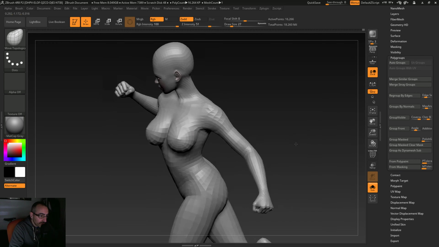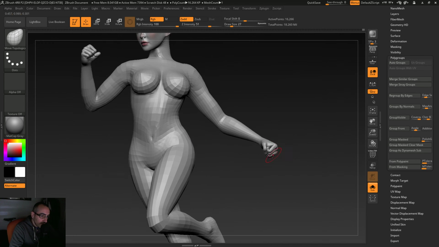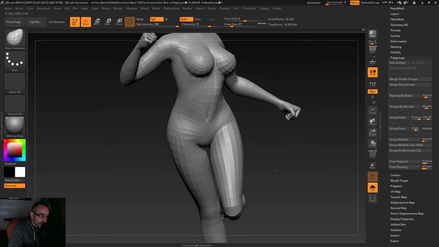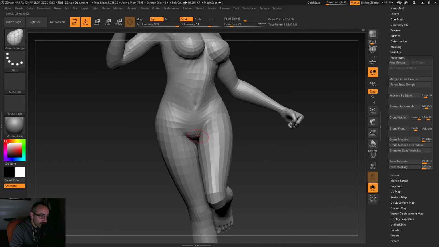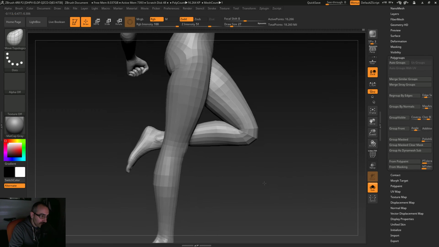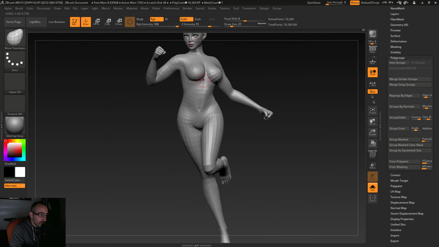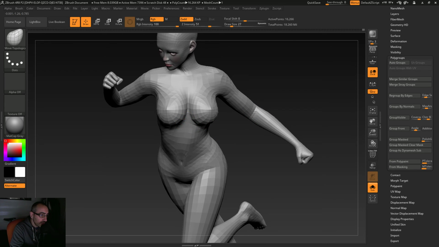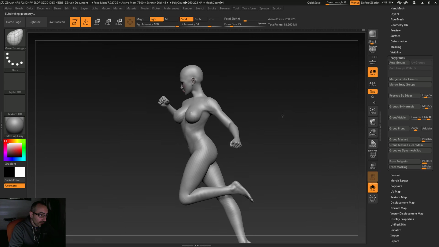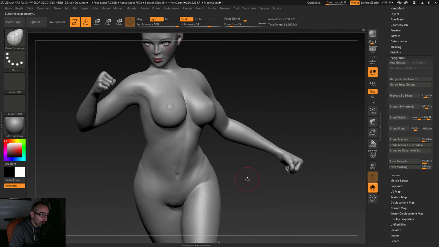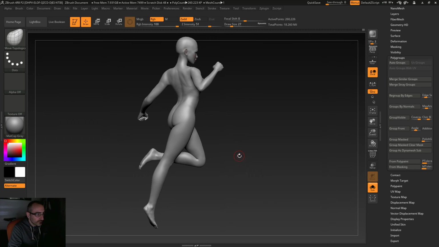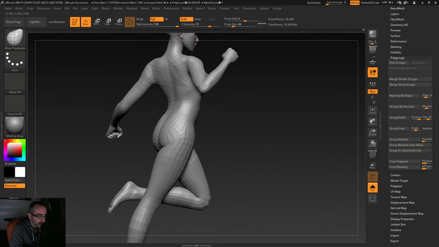This arm here looks alright. Obviously I'm gonna have to adjust the other fist the same way I did with this one. This area here needs to be refined, as well as the leg here, and obviously the shape of the breast needs to be adjusted a little bit better, so as to match this pose. But overall it's not too bad as a start.